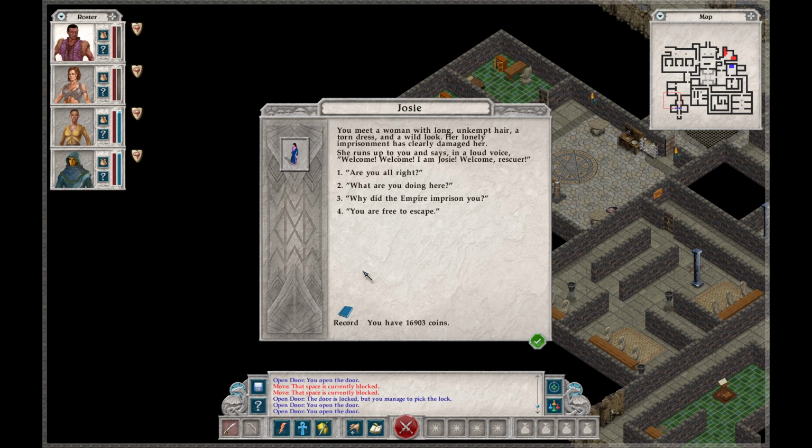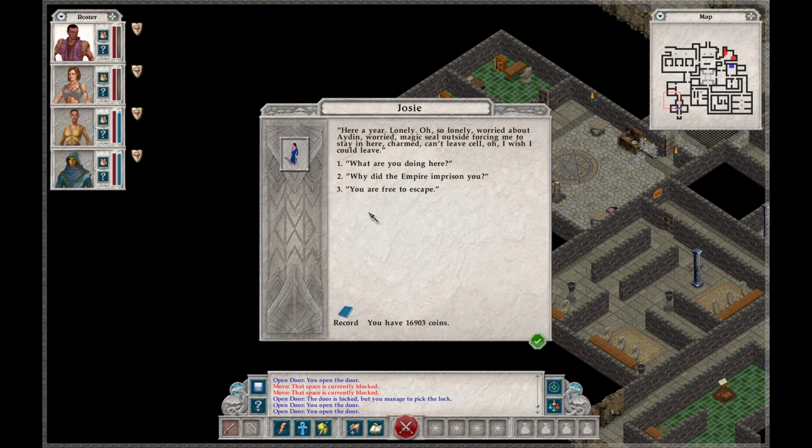You meet a woman with long, unkempt hair, a torn dress, and a wild look. Her lonely imprisonment has clearly damaged her. She runs up to you and says in a loud voice, "Welcome, welcome, I am Josie. Welcome, rescuer." "Are you alright?" "Here, a year. Lonely. Oh, so lonely. Worried about Aiden. Worried. Magic seal outside forced me to stay in here. Charmed. Can't leave cell. Oh, I wish I could leave. What are you doing here?"